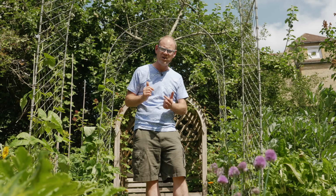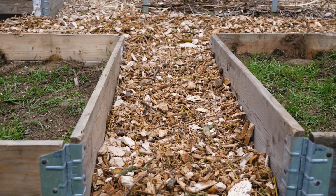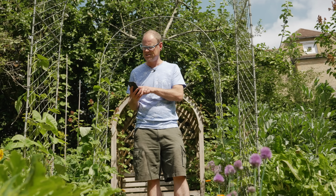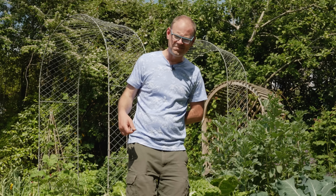However, if I do have a minute to spare, I will spend it just having a think about the list of jobs to do tomorrow. All of the above for sure, but perhaps there are other jobs like, say, topping up the mulch or sowing some sort of follow-on crop, for example. I'll either make a mental note or, more often than not, because I am prone to forgetfulness, just make a note on my phone and set an alarm. And that's it for another day. Time to get on with the more boring jobs indoors.